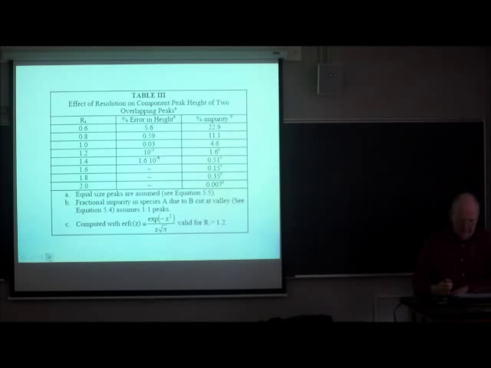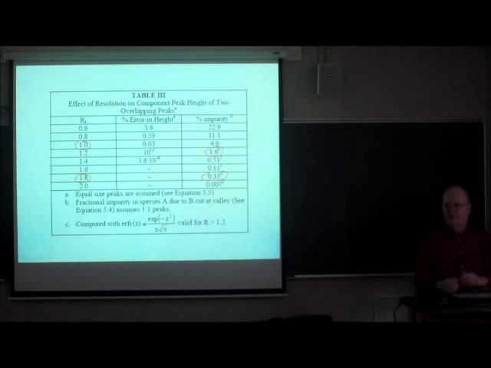Here's some numbers. This is for one-to-one peaks. There's a resolution of 1. The error in the peak height in percentage for one-to-one peaks is 0.03. That's so small that you couldn't reproducibly measure it. Right? So it's an insignificant error. On the other hand, at this resolution of 1, there's still about 1.6% contamination of one side of the peak with the other side of the peak. And to get even to an impurity fraction of 0.35%, you've got to get out to a resolution of 1.8.